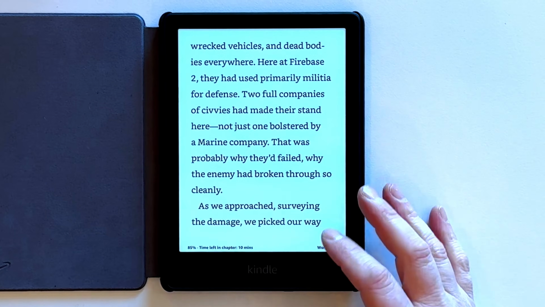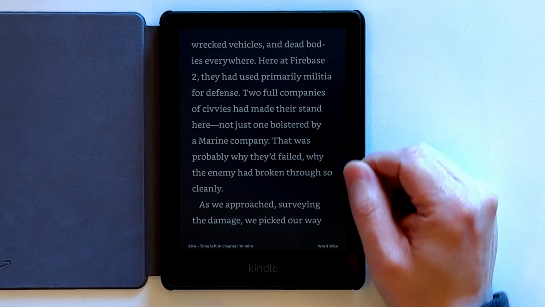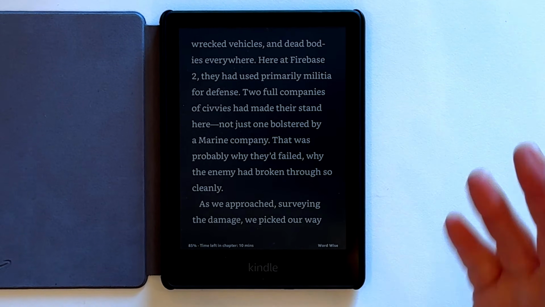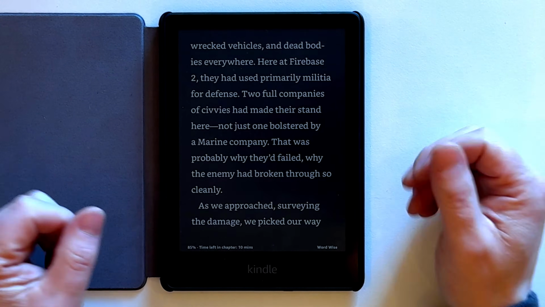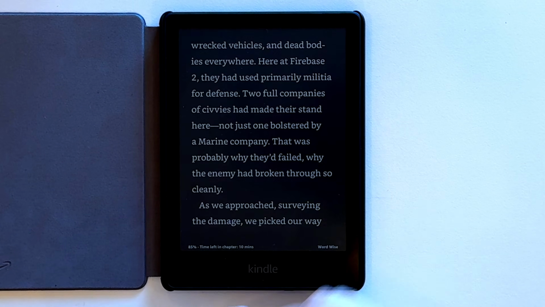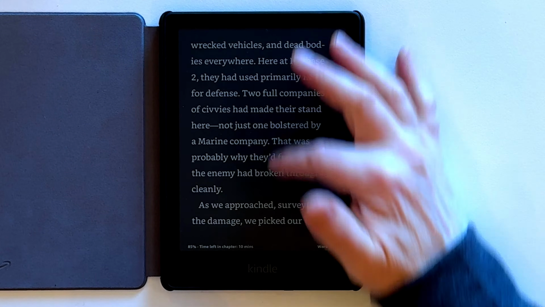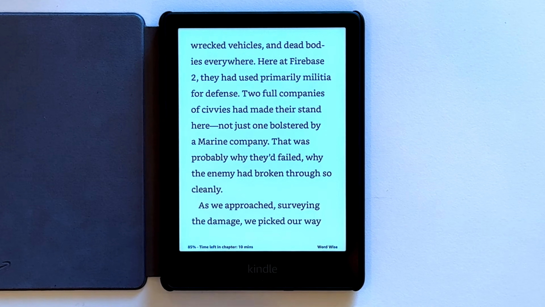And of course, you can always swipe from the top and go into dark mode as well, which inverts everything. I tend to use this at night. My wife is with me in bed and she's trying to sleep, and I don't want bright light coming into the room. I can just tap this and all of a sudden everything's a bit more reduced, and it's easier to read when you're reading in the dark. So there we are, swipe down and get rid of dark mode. I'm going to turn this off as well, so we're disconnected.